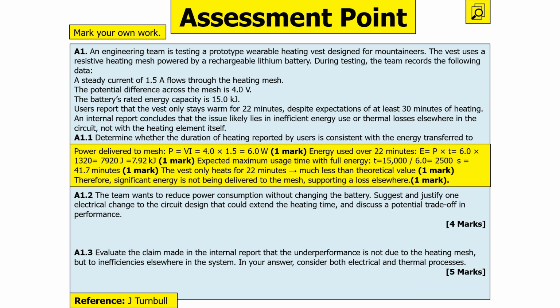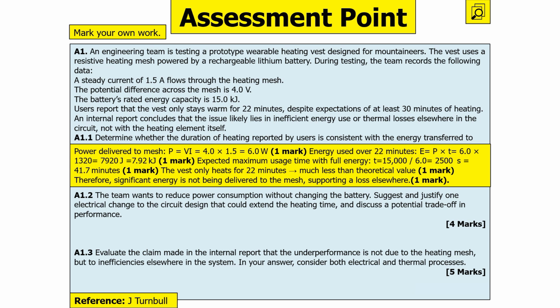Now the expected maximum usage with full energy, we know the time is going to be equal to 15,000, the energy capacity, over 6, which is the power. So that's going to be 2,500 seconds, which is 41.7 minutes when you work it through. So what that tells us is that the heating vest only heats for 22 minutes, much less than the theoretical value.